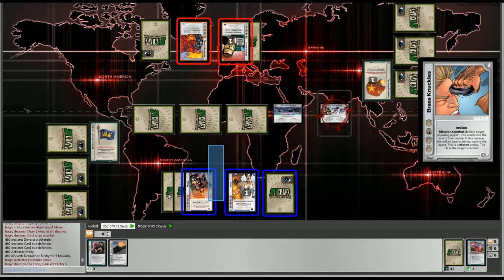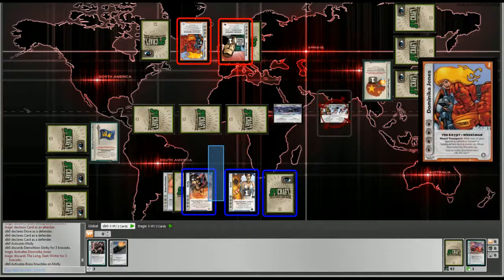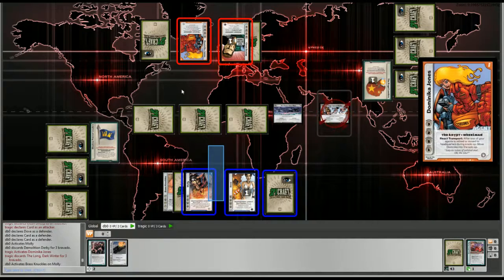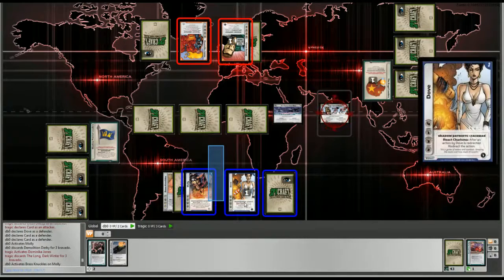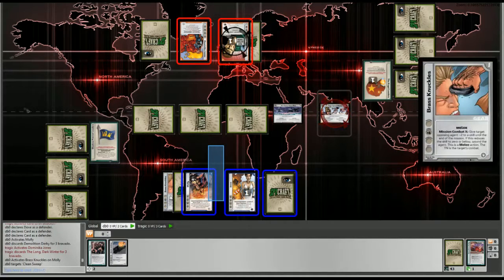I'm going to flip up my brass knuckles. It's giving me plus one combat. And then I can take a combat action to do some damage. And what I'm going to do is target the clean sweep and then use the brass knuckles to give a minus two to charisma.